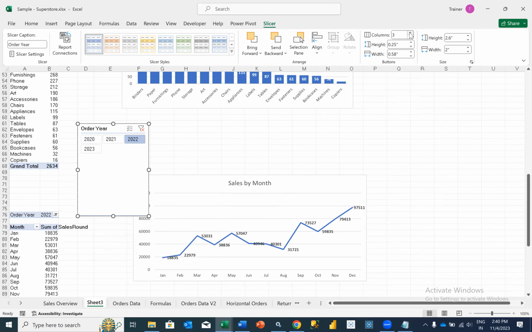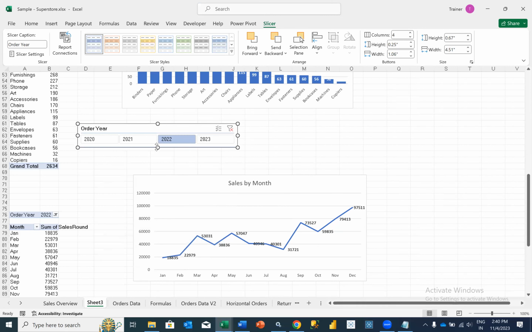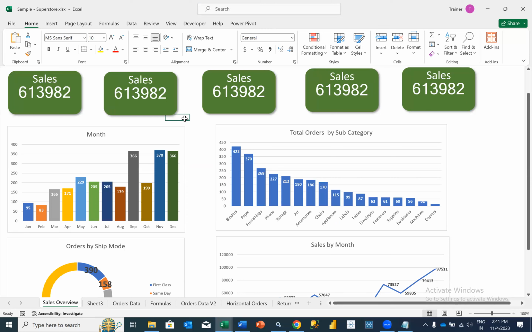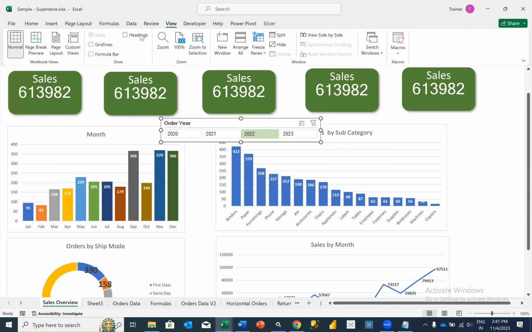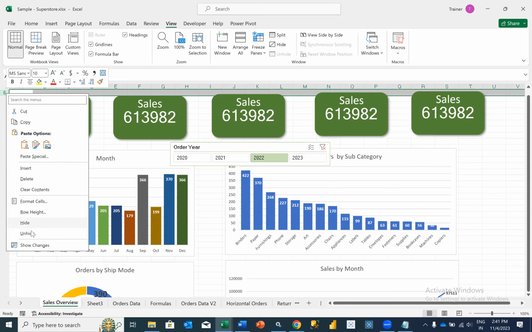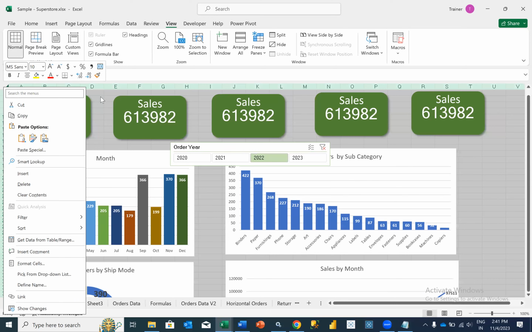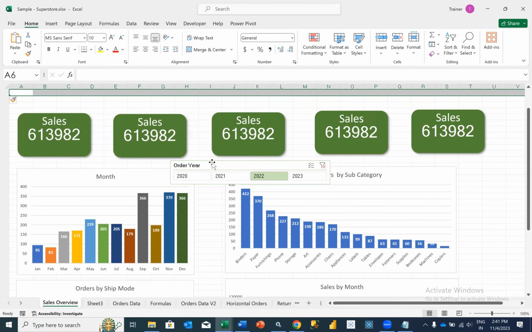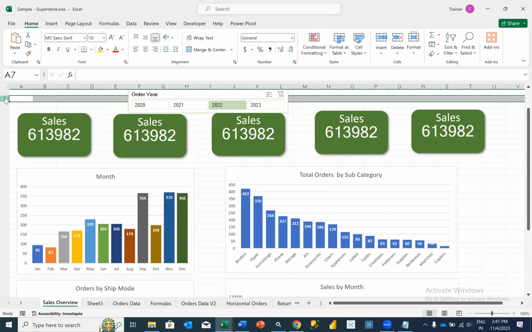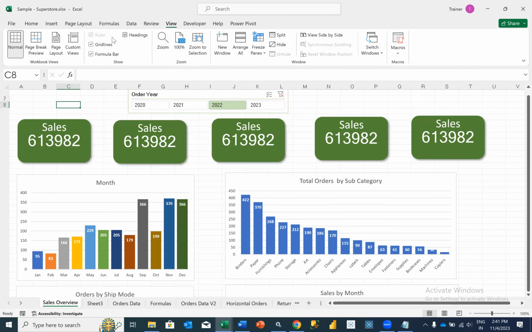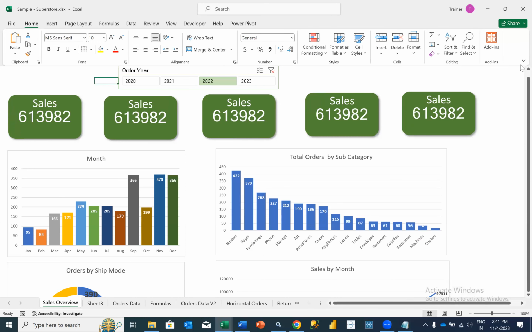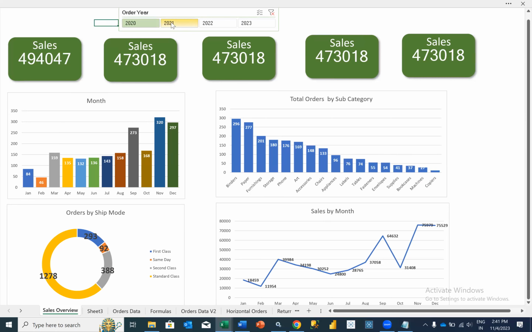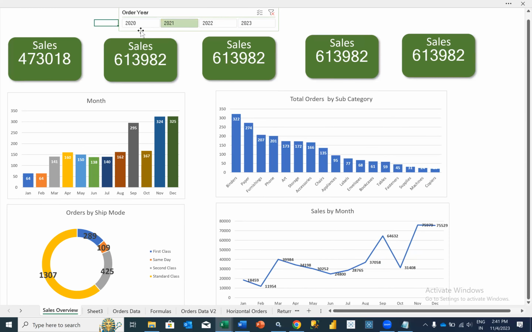And then we'll make this vertical. Each slicer on the dashboard? Yeah. Then we'll just add the slicer on the dashboard. If you click on it, just take a look at the screen. I just added slicer. Now, whenever I'm clicking on whichever year, all these charts are also getting filtered.